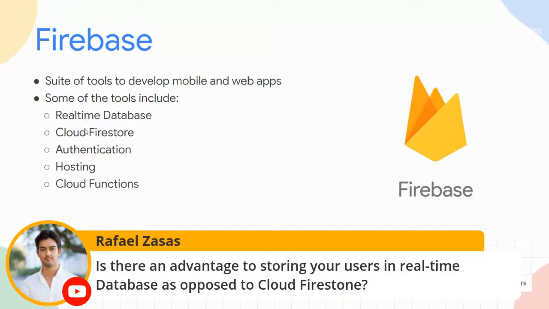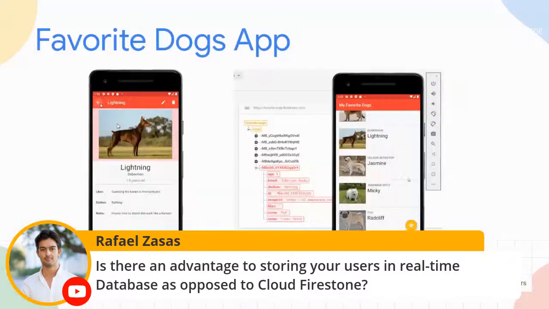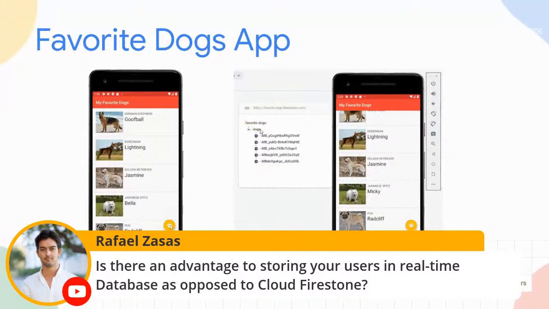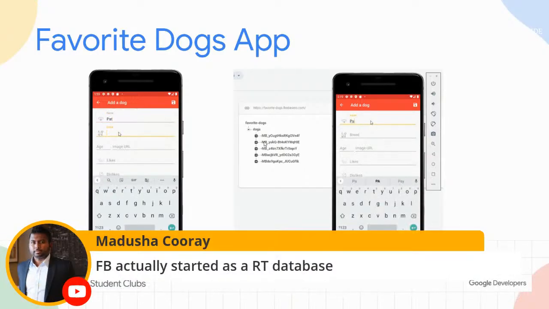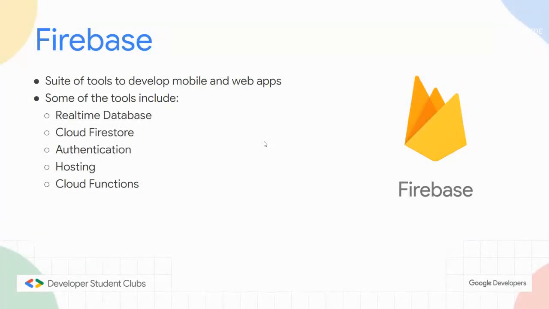So you can make much more complex queries and store data in a much neater way. Now you'll be asking, why are we not learning this? Well, once we know the real-time database, transitioning to Cloud Firestore is relatively easy. Usually we start with this because it's much easier to understand. You saw how easy the structure was here. It's like a hierarchical path, so you can see everything in just one go. What we would recommend is that at some point we graduate onto Cloud Firestore, which may not be in this series because the series is over, but in some other series. You can learn from there, or ask me to.